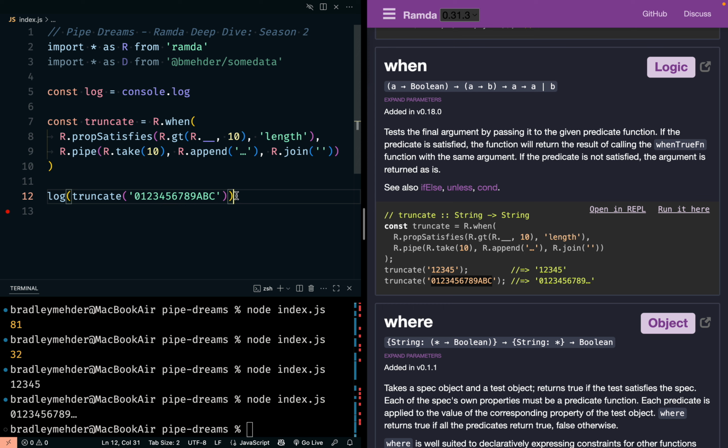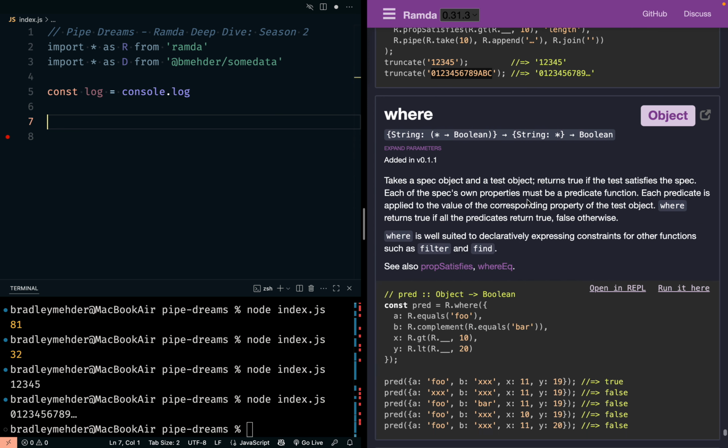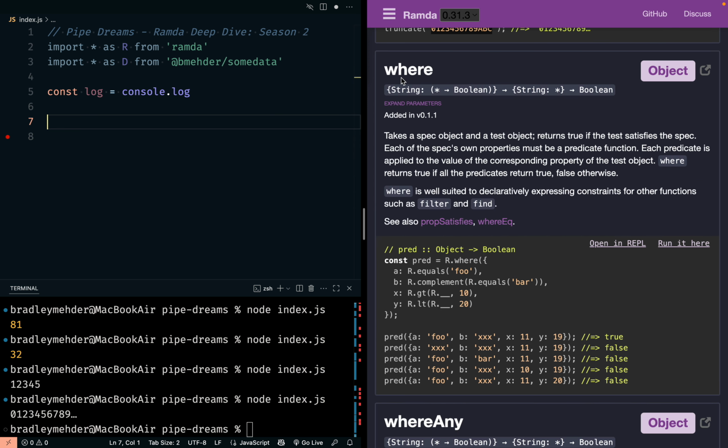Let's move on to where and knock those out. The where takes an object where the key is a string and the value is a predicate function that takes anything and returns true or false. And then we pass in an object and then we get true or false. So you see that pattern there?